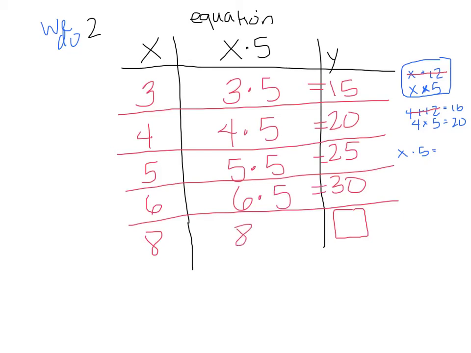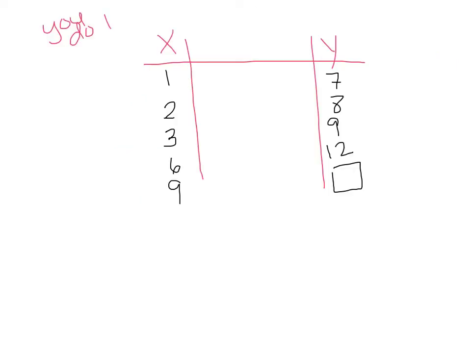And this last one, now that we know the key, it's sort of like finding the key to unlock the door. So now we know the key, the equation is x times 5. Then we can do 8 times 5 is 40, and we can find the missing amount. Okay, I do have another redo to do with you in a little bit, but I want to try 2 you-dos first before I kick it up one more spot.